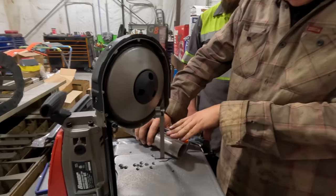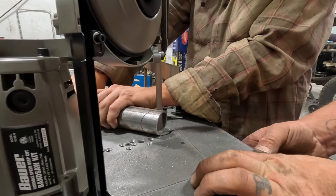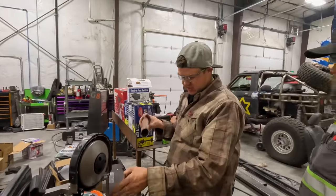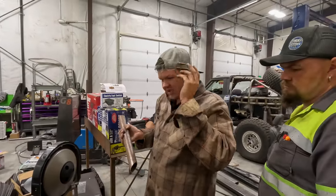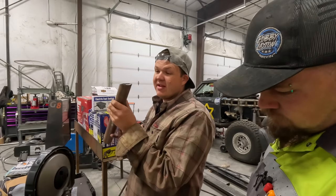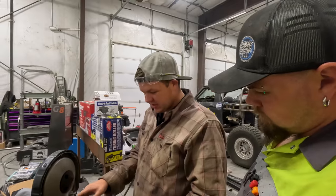You can see the versatility of this awesome bandsaw. It's pretty dang straight for being a portable bandsaw. We definitely need to get some different blades. This one's just a little bit too fine-toothed, but that's a good cut. So for what this is, this awesome little tool is gonna come in handy.